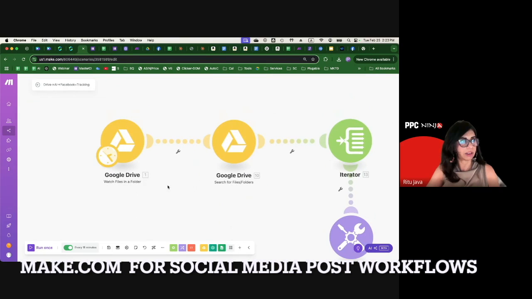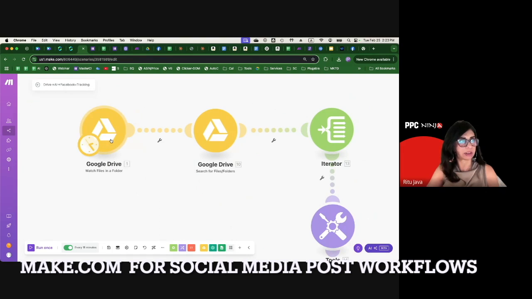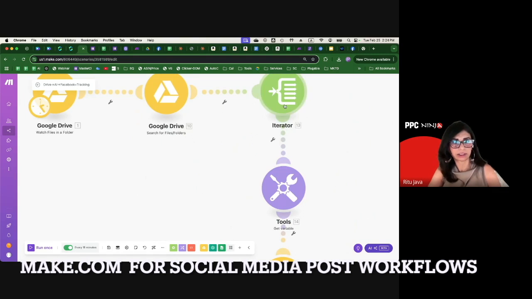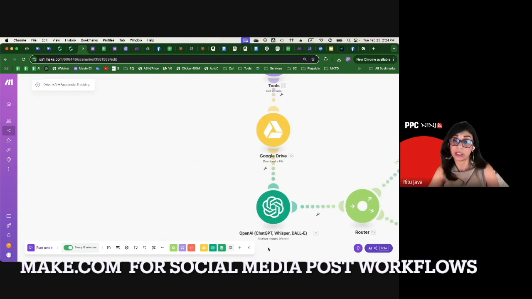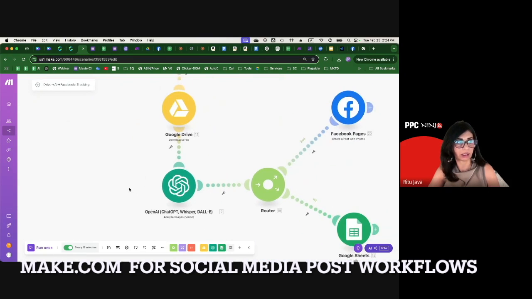This one is watching for something on Google Drive, and then it's looking for a particular type of file. It iterates through the whole list, and it gives you a file that is then sent from Google Drive to ChatGPT, which is connected here. Everything is authenticated here, but you can basically connect variables from one app to the other just because there's an API connection that's been pre-authenticated, right? So it makes it very easy to run it through.